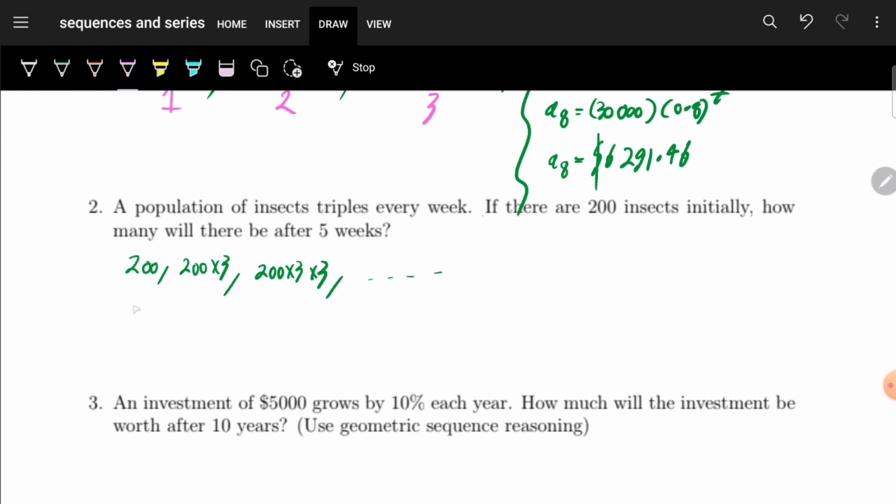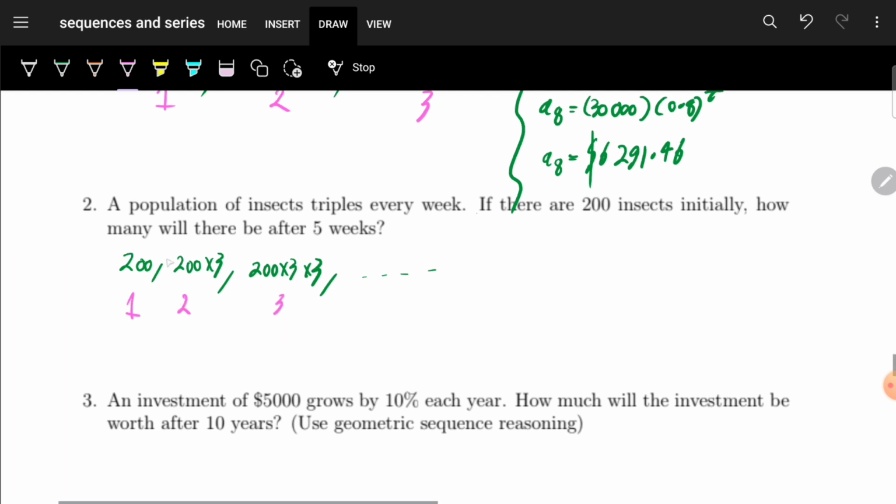All right, now, same reasoning as for the last problem. This is the first term, this is the second term, this is the third term. This is the population after 1 week. And this is the population after 2 weeks. So our third term is the population after 2 weeks. If we want the population after 5 weeks, we're going to have to find the 6th term. The reason for this is because we're starting with the initial value, right? 200 is sort of the population before they start multiplying. So that's why we are finding one more.